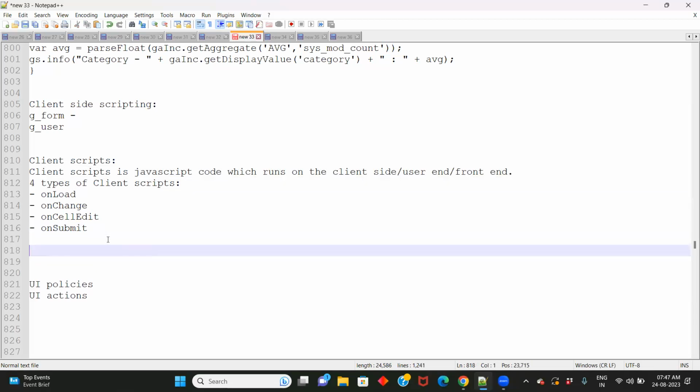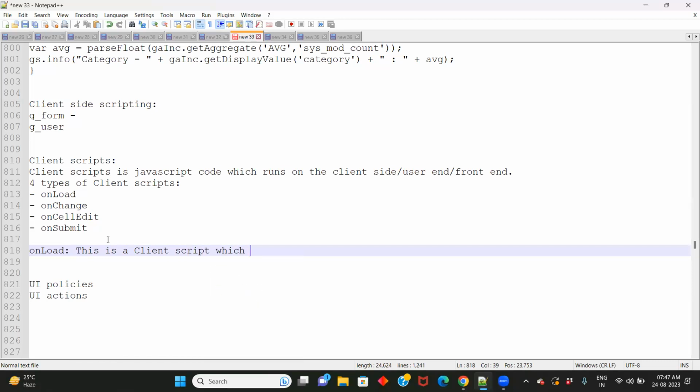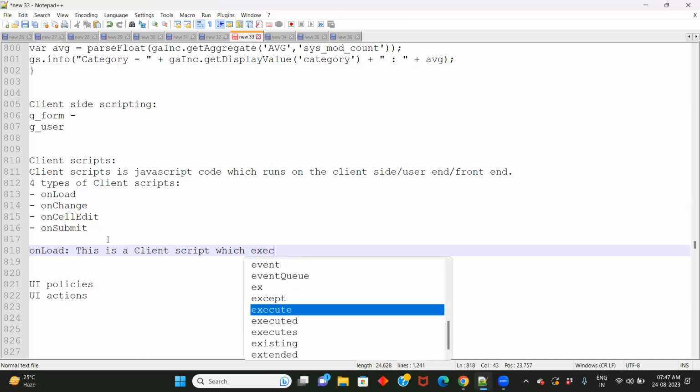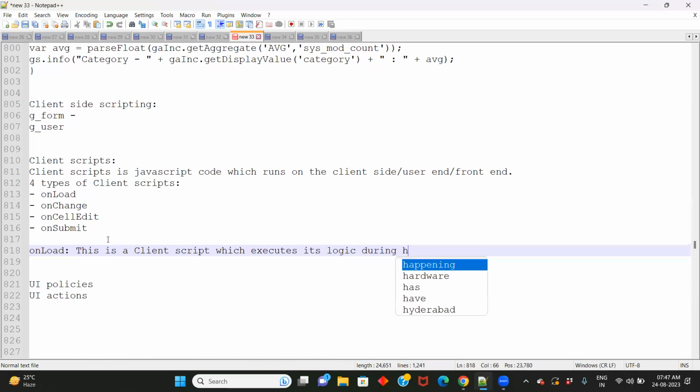So first we'll talk on load. How do you configure an onload client script, and what is it actually? On load is a client script which executes its logic during the load of the form or record.